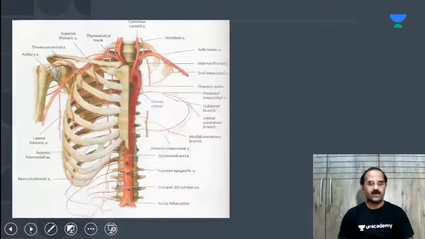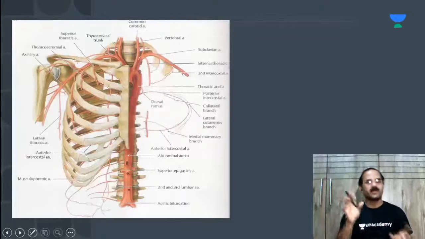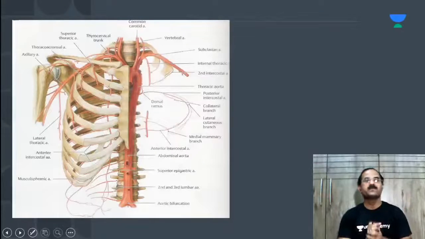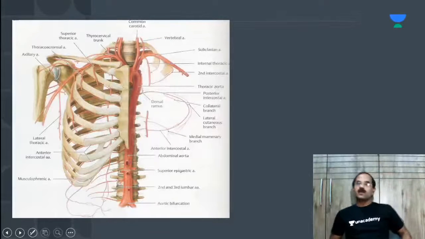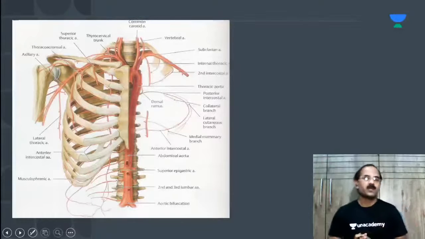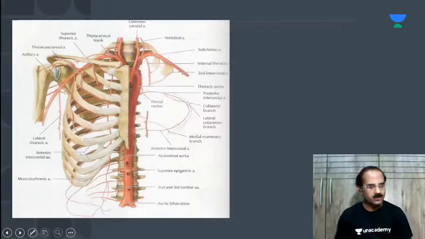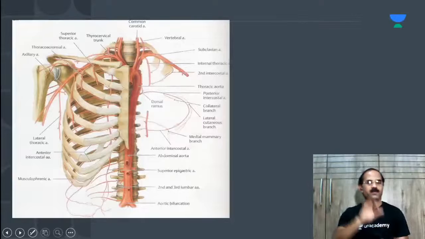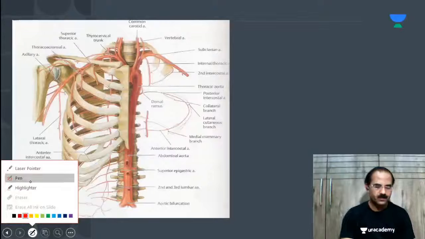Okay, so the topic for today is the axilla. I've just selected the axilla topic today, so you get an idea, an orientation, an understanding of how the teaching is and how the interface is. You'll be getting notes and we'll be covering this anatomy extensively over a period of 6 to 8 months, on alternate days in the evenings. Okay, so here we are starting with the axilla. Here we start.